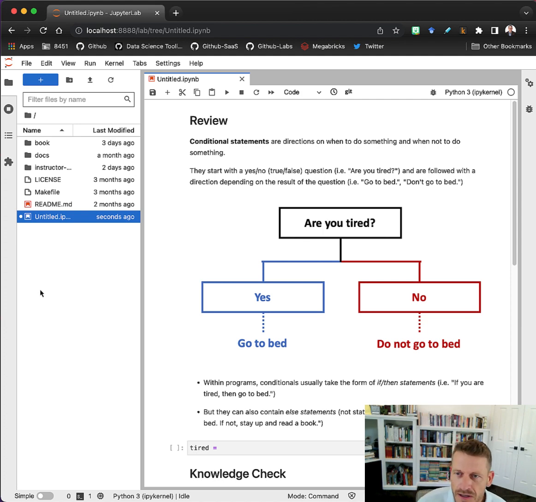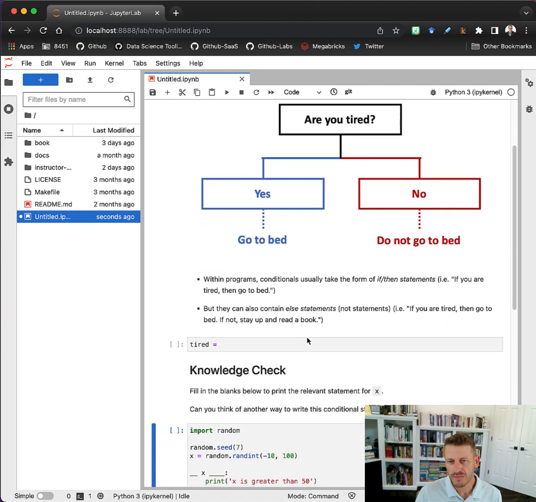All right. So when we think about these conditional statements, they typically always start with some question, right? Some question of is there a certain state that is met? And if that state is met, then we want to do one thing. And we could even say if it's not met, we're going to do one or more other things, right? So for example, say we just want to ask, are you tired? If you're tired, be yes, then do something, go to bed. If you're not tired, then do not go to bed, okay?